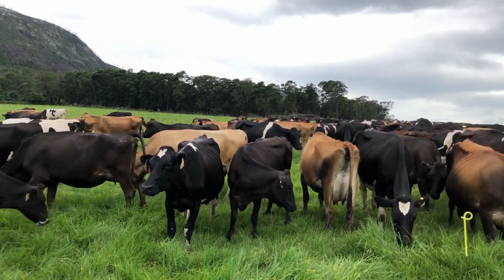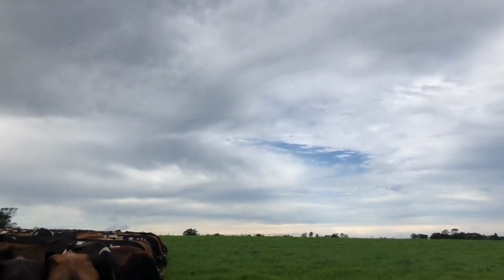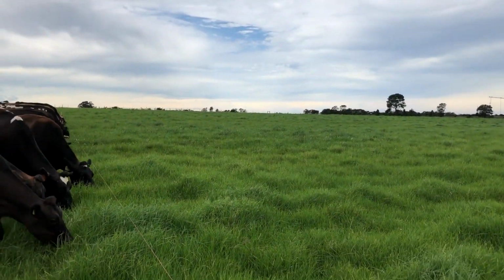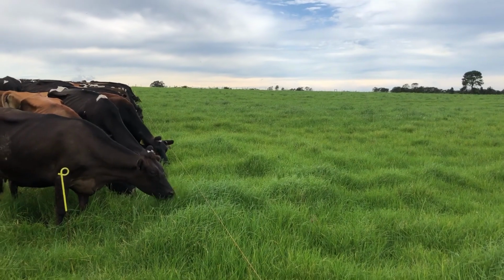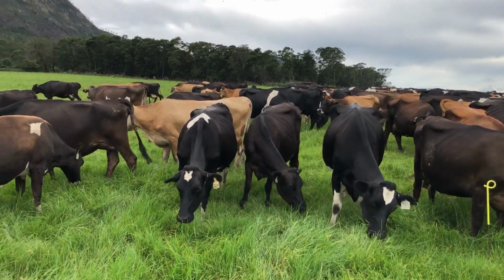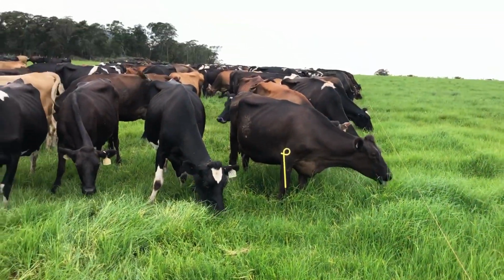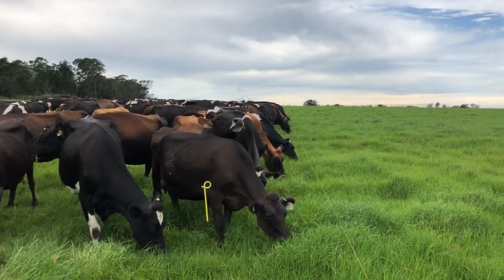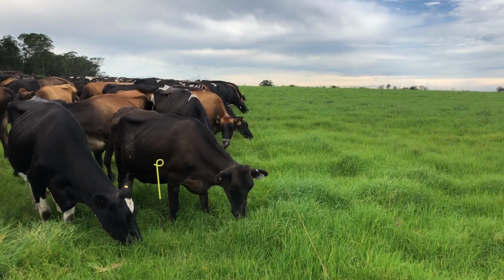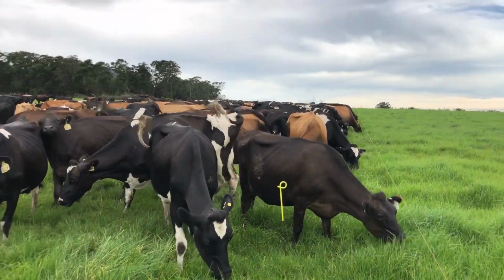But yeah, we've been having some really good weather lately as well. The ground's nice and wet. You can see it's not blistering hot like it has been the last couple of weeks. We've been getting like 35, 36, 37 degrees Celsius the last couple of weeks, and it's just been horrible. The cows have been struggling. They don't want to eat when it's that hot. Their tongues just hang out and they pant. It's really not ideal for milk cows to be in that sort of weather. But this last weekend, it cooled down significantly, and we've had scattered rain showers all week long, and they look like they're going to continue according to the forecast. So very pleased about that.